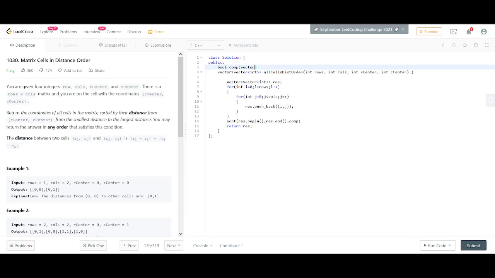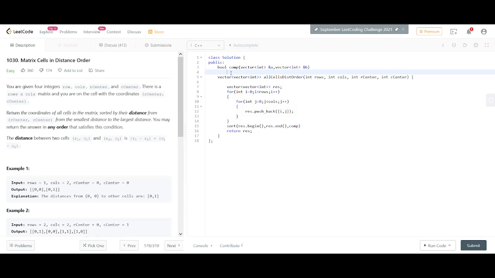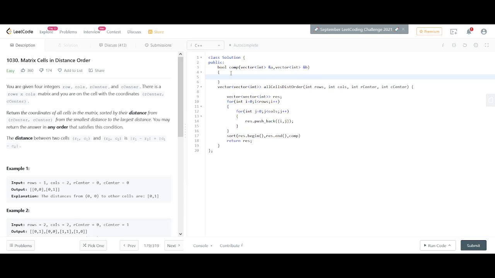It consists of two values, that is vector of int a, vector of int b, and it does something based on some global variables. So we need these values as well, and we need to make a comparator out of it. So how can we do that? We can either declare a comparator inside this particular function, or the general practice is to make it outside of it.